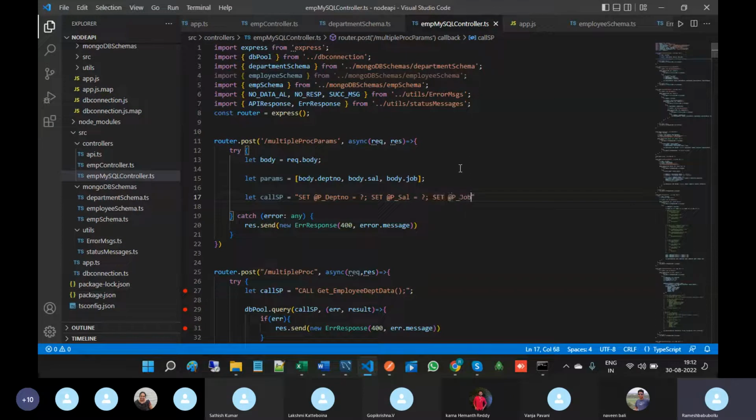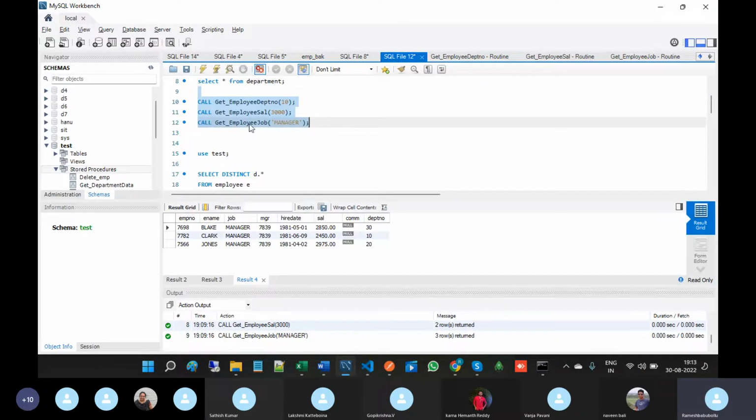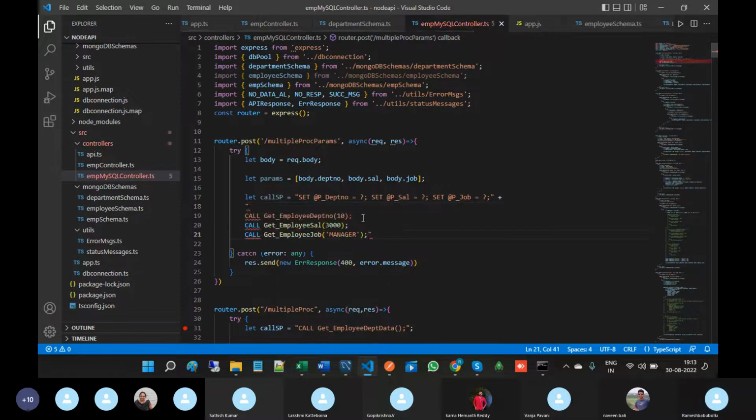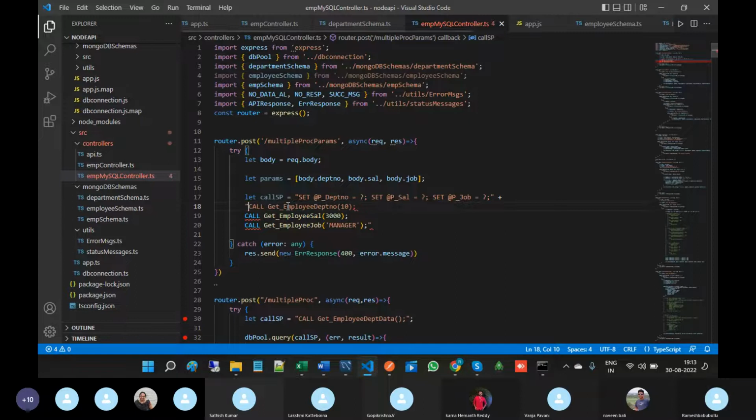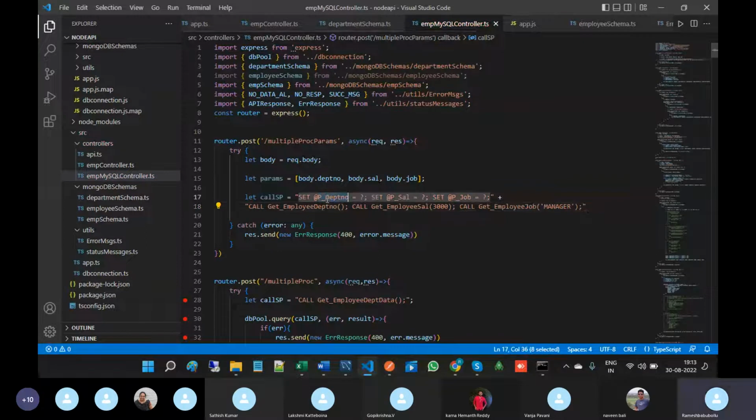Then add these stored procedures with call. For employee DEPT number, it is expecting DEPT number as a parameter, so we are passing the parameter names to the respective stored procedure.